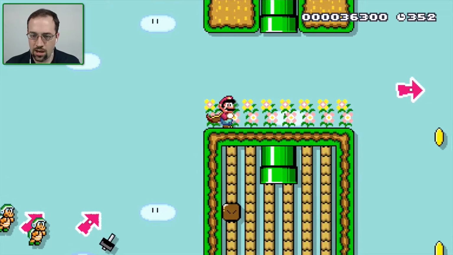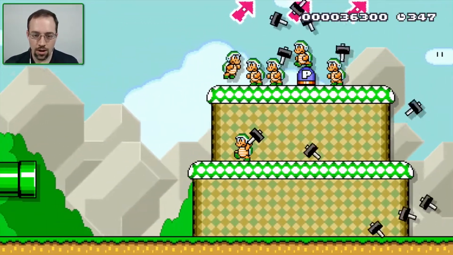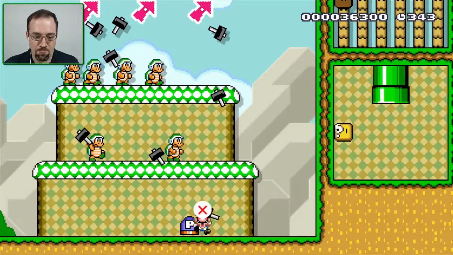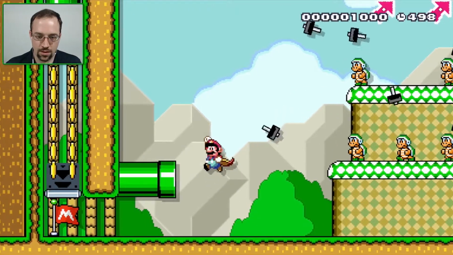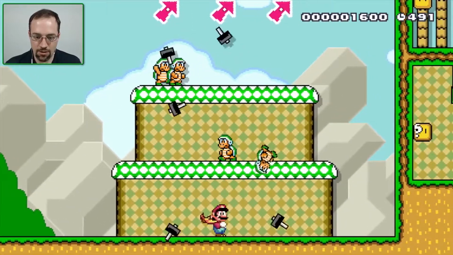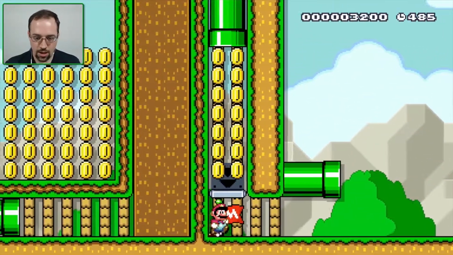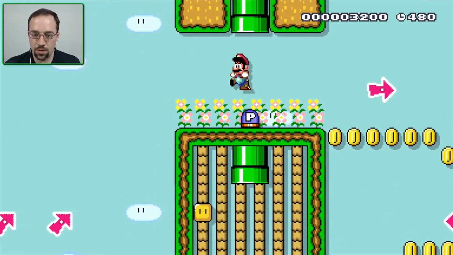Ah, man! Are you serious? I gotta go down there? Oh! Poop! Oh, I'm dead. Alright, trying again. Please! Oh, please! Just die already! Yes! Okay, we got it! Whew! That was not bad. I just don't kick those things down the stupid boulder.